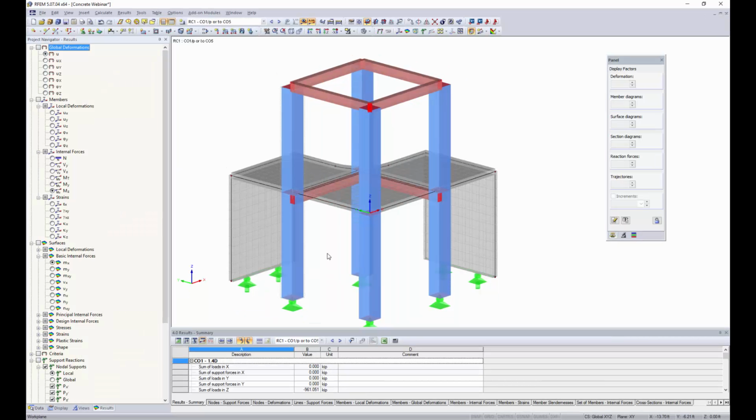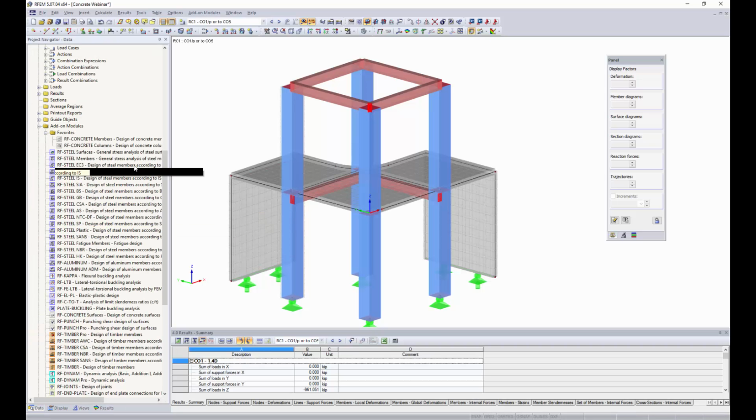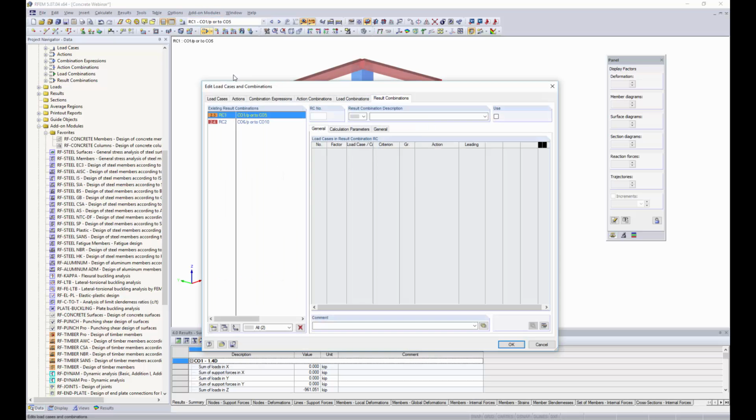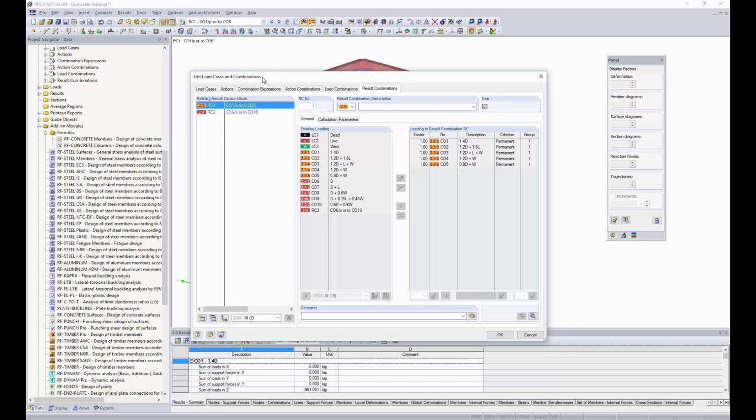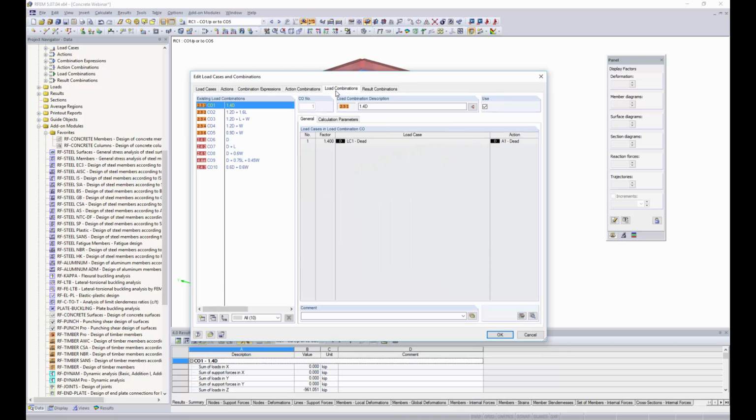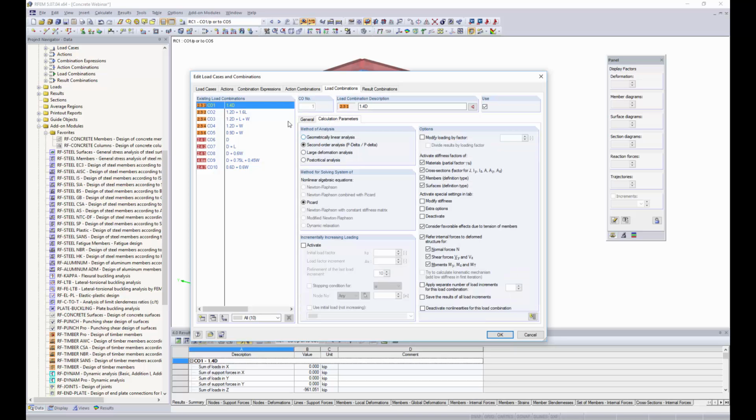Now, because we are working in this add-on module, RF Concrete Columns, it is according to linear analysis for our load combinations, and we take into account second order effects with the moment magnification as we just went over. So what I want to show you guys is how to exactly deal with this. So back in RFEM, this is in RFEM, not the add-on module, we want to go to our load combinations dialog box. As I previously showed you, all of these load combinations are according to second order analysis. What we actually want to do here is to select all of our load combinations and choose geometrically linear analysis.